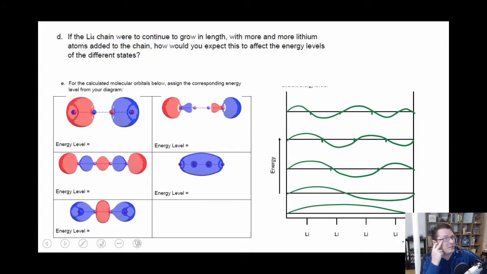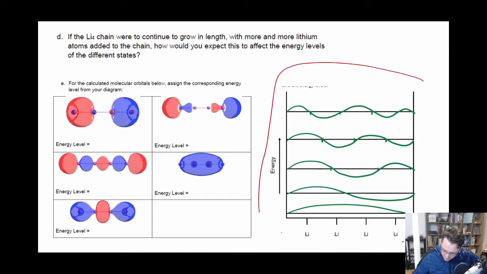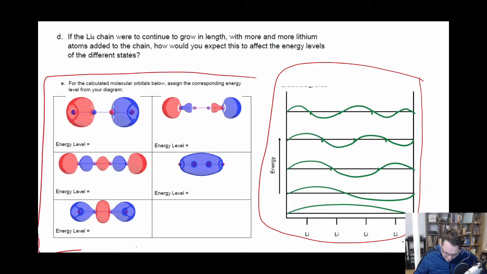So these are calculated molecular orbitals, simply showing the actual bonding orbitals that exist. And they match pretty closely with what we got for the particle in a box approach. On the right side here, I have the drawing of all of the different 1D particle in a box wave functions for the lithium chain that I had expected, using what we know about the 1D particle in a box and how to draw the different wave functions and where we would expect nodes to be. And then here on the left, I have the calculated molecular orbitals.